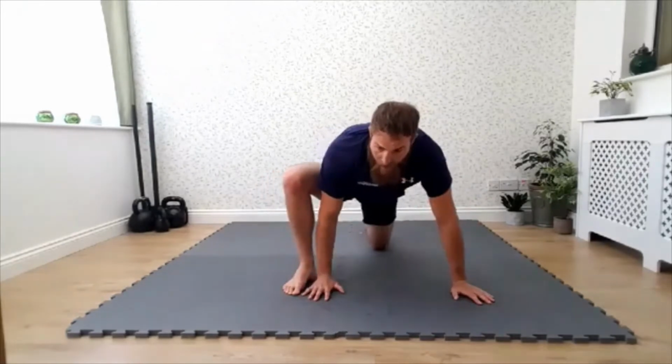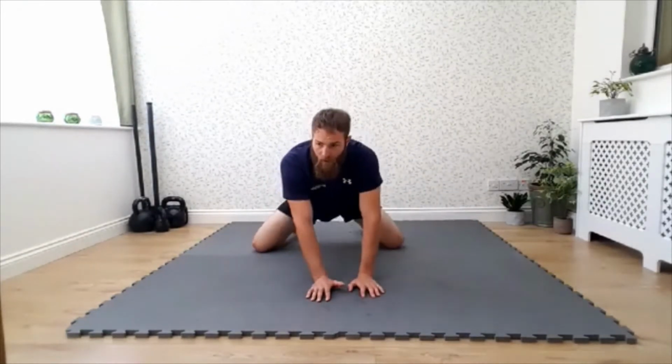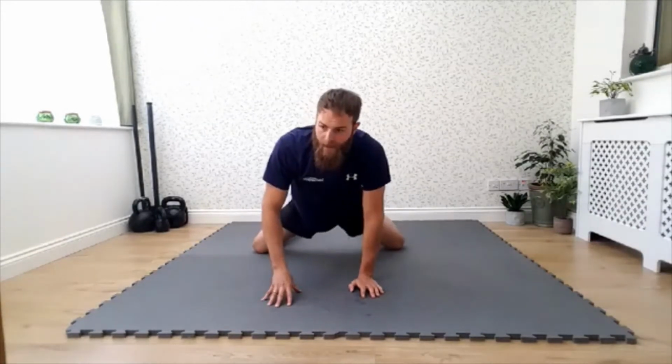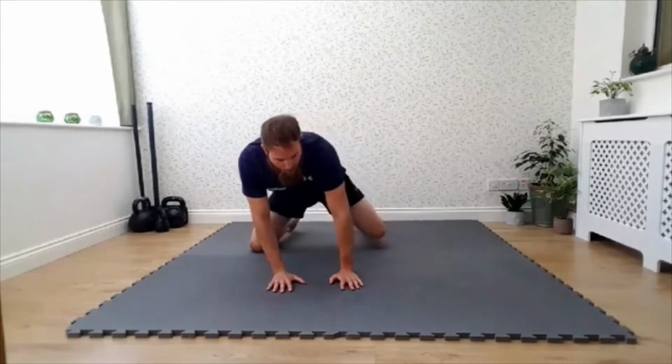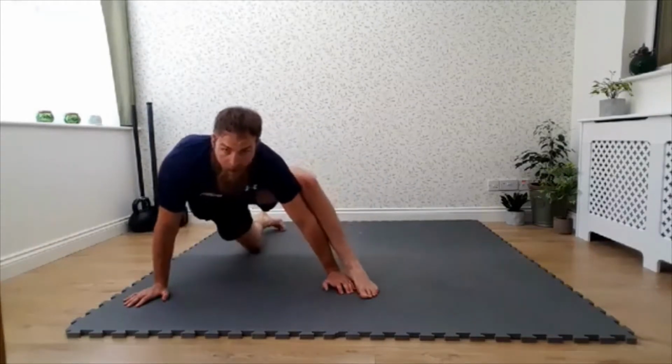Left leg comes back, and we're back into those rockers in the middle again, rocking the hips forwards and backwards to release that tension. Okay, so we're going to go up with the right leg this time. Both hands down, right leg comes forwards, rocking your hips from side to side.